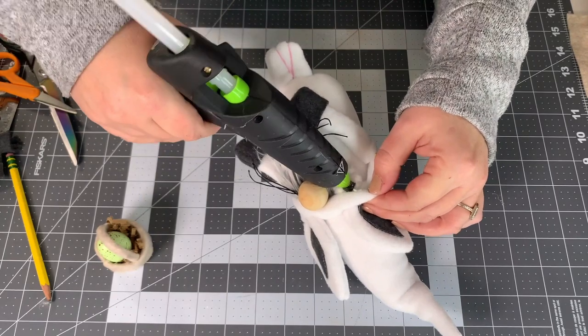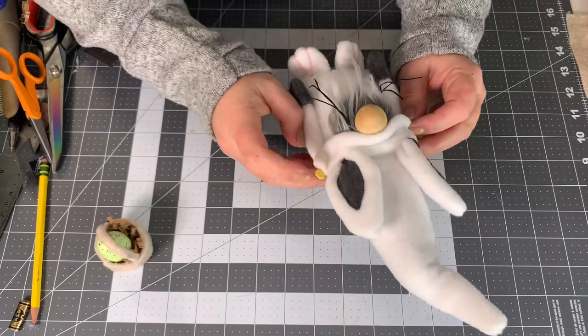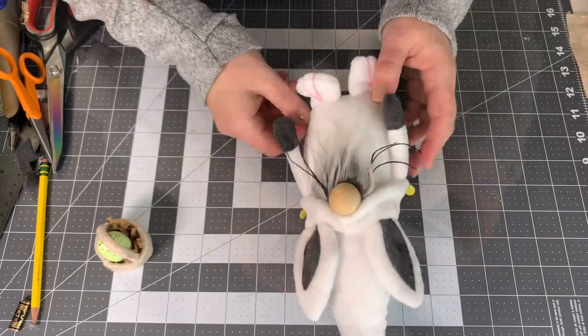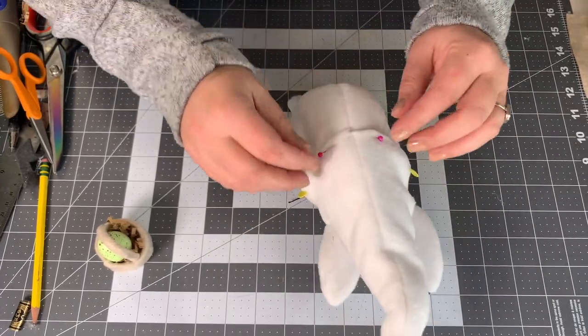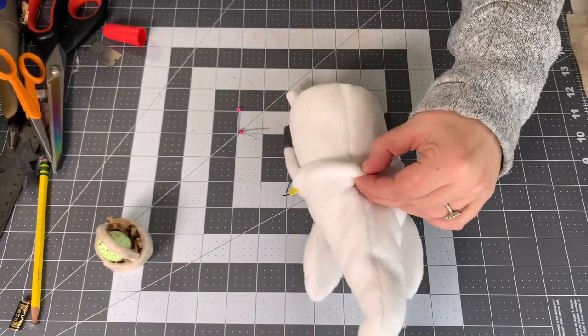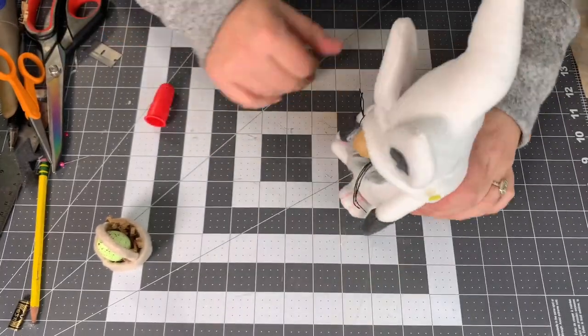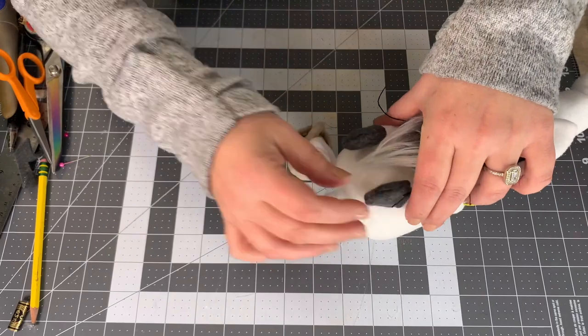So you're just going to roll over that bottom edge. You don't have to hem it because we're not done. But we do need to make sure it looks even and everything like that. Flip over your gnome, remove the pins in the back. You're gonna do the same thing we do with every other gnome. Fold up the edge, secure the back seam so it lines up. Now you can work on the arms.